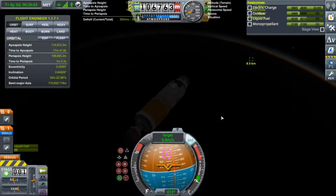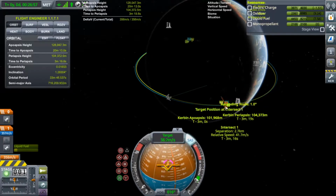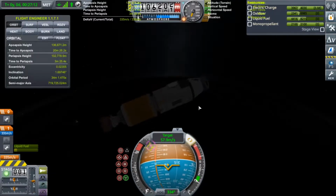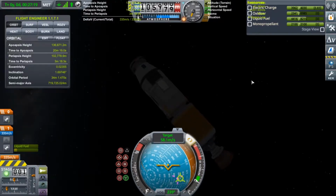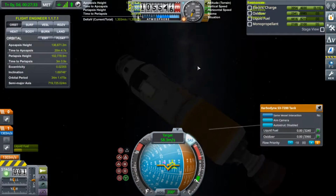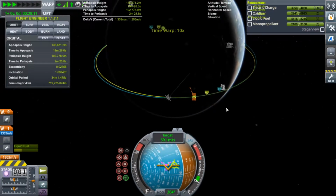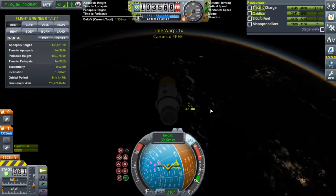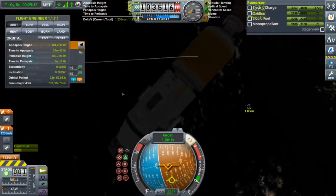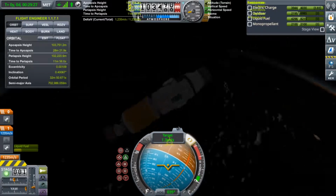Now, the Rappahannock upper stage, unlike the ones on the Chesapeake, is not a tug. Eventually, I will make the Rappahannock upper stage into a tug like the ones I have in the Chesapeake, but I knew that in order to actually get to the station, I would need to use fuel in both the payload itself and the upper stage, so I just didn't bother. With the past tugs, I brought them to the station and dumped the fuel into the station itself. But as you can see, we're getting close to the station.